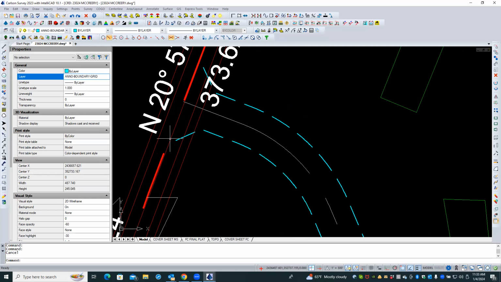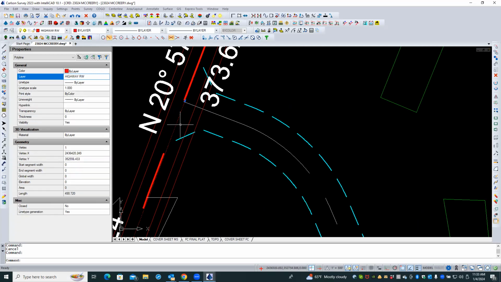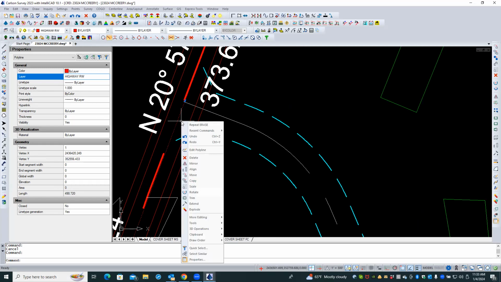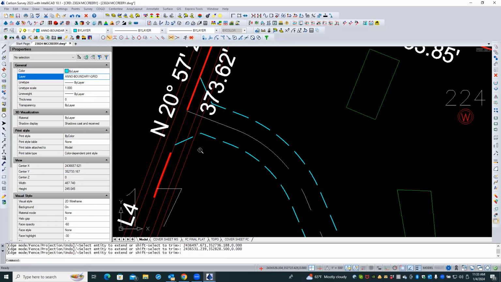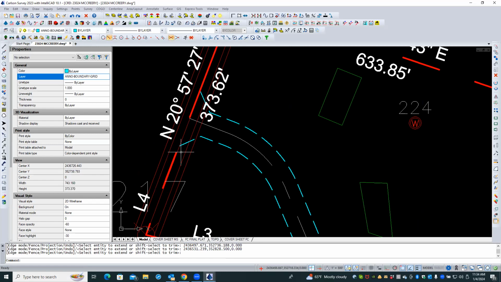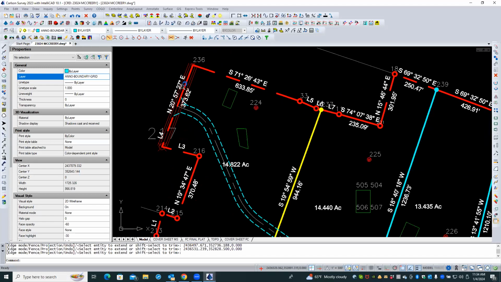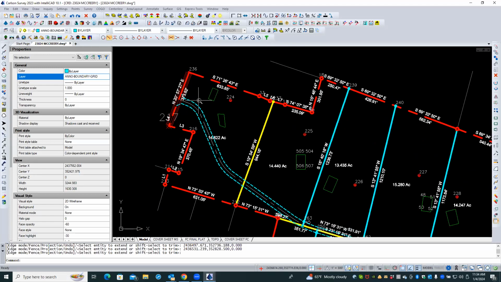All right, so wherever that line winds up, if you select this line and then right click and extend and pick that. Right. Okay. So if you make any adjustments there, just re-extend or trim the blue lines to where it meets on that edge, and that'll fix that. Right.